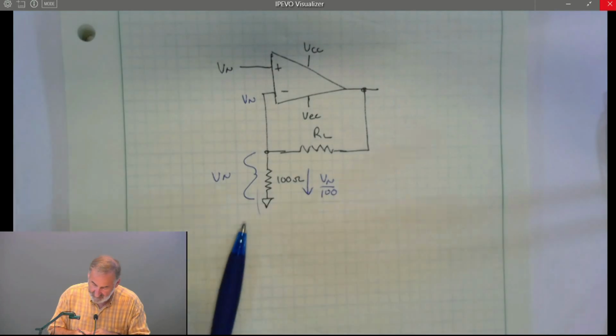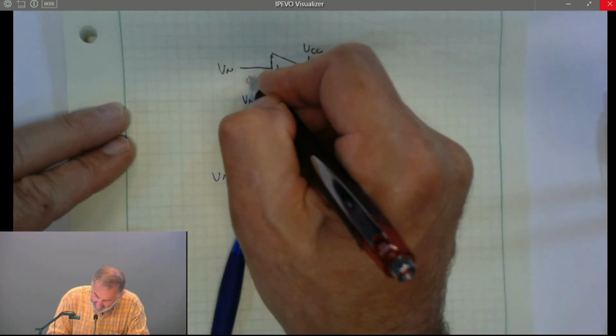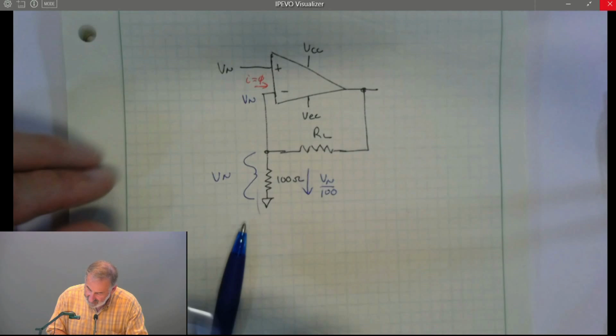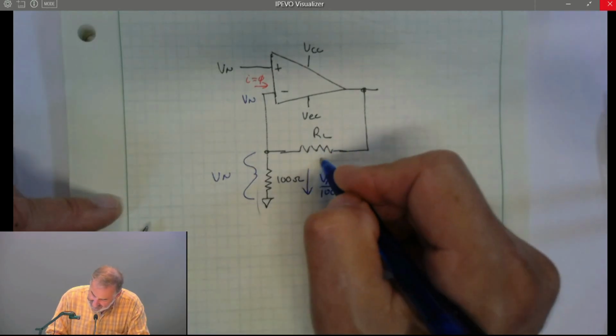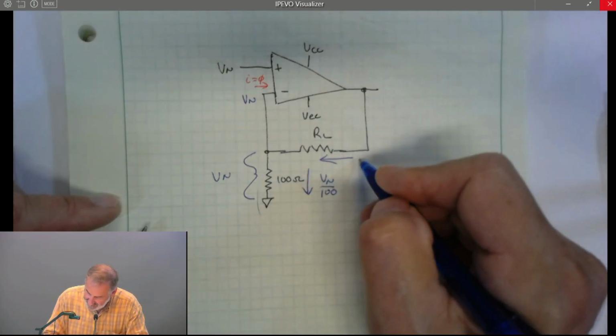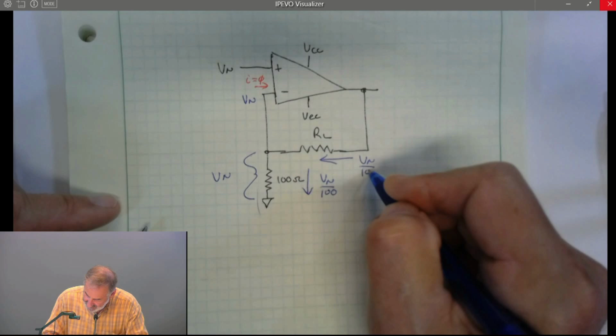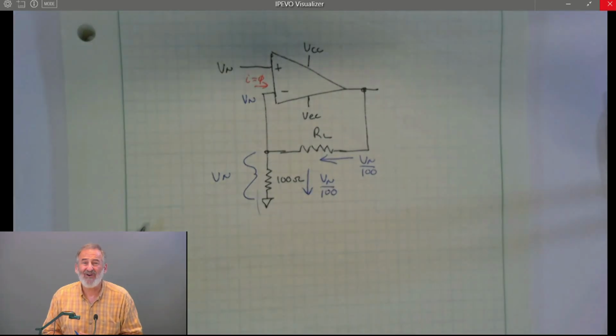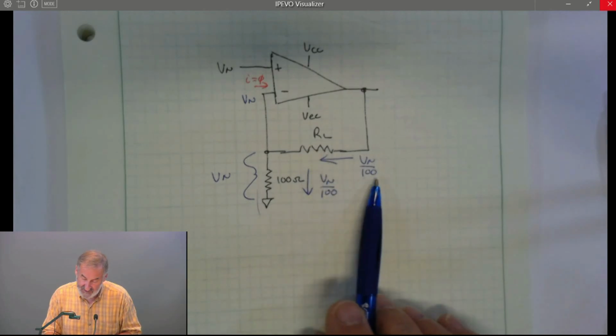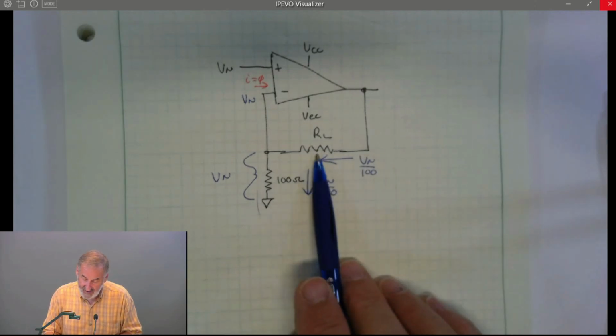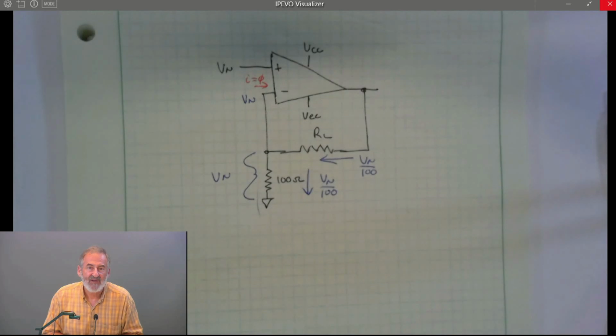But our op-amp rules say no current flows in here, which means that this current has to come through here. So the current through the load is Vn over 100. Doesn't make a difference what RL is within limits. RL could be a short circuit. We'd still have Vn over 100. Could be 100 ohms. Could probably be 1K. Sort of depends. We'll talk about what it depends on just a second.